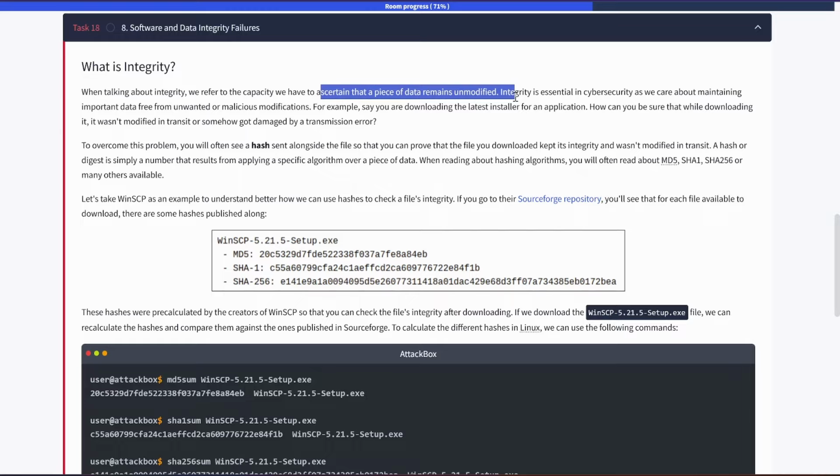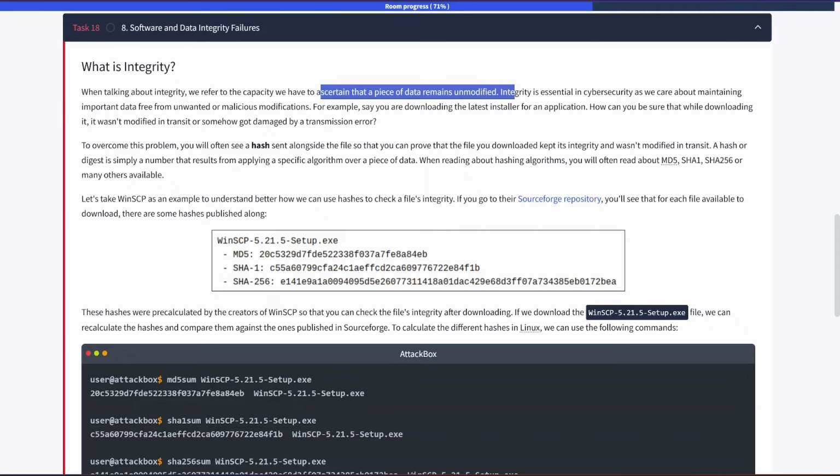If a piece of data or a software has integrity, that means you know that it is unmodified, it's not bad, it's good, and that it's only been modified by the appropriate people, right?